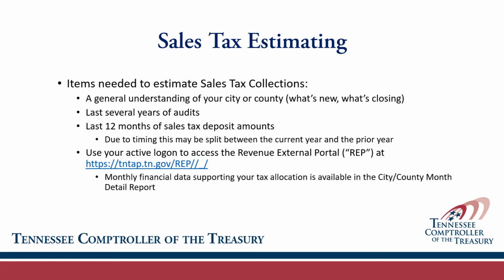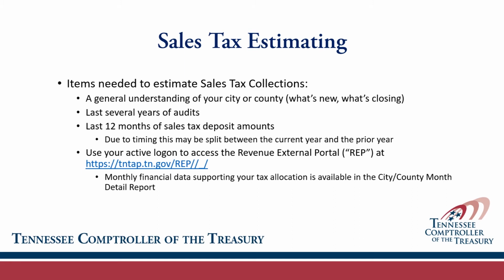Pretty straightforward. Number one is a general understanding of your city or county. Sometimes we forget, but that is a part of doing a good estimate. Knowing what new development has moved into your jurisdiction. Knowing what is potentially closing. You also need to get your last several years of audits. That has the best data available. And last but not least, the last 12 months of sales tax deposit amounts.